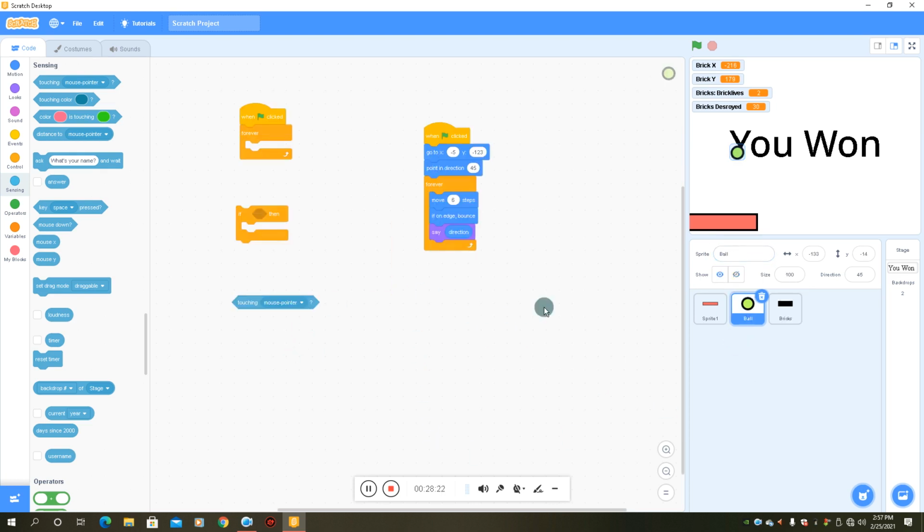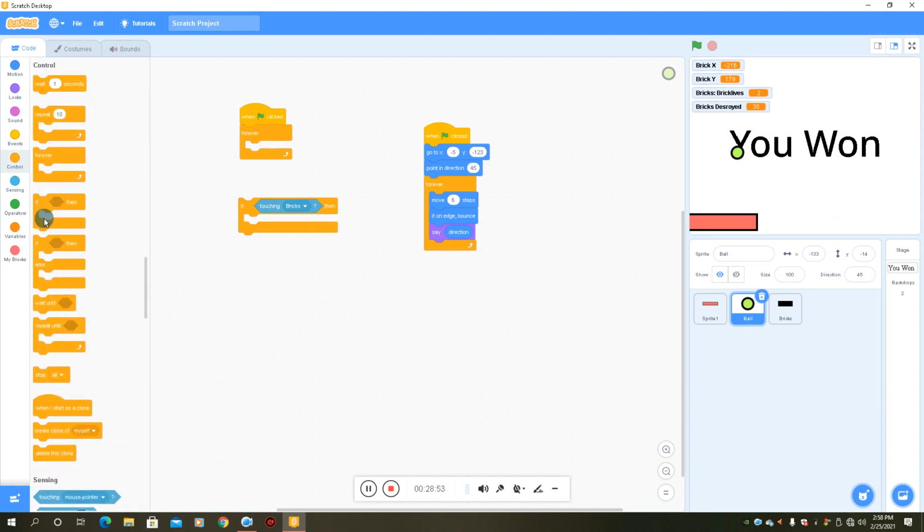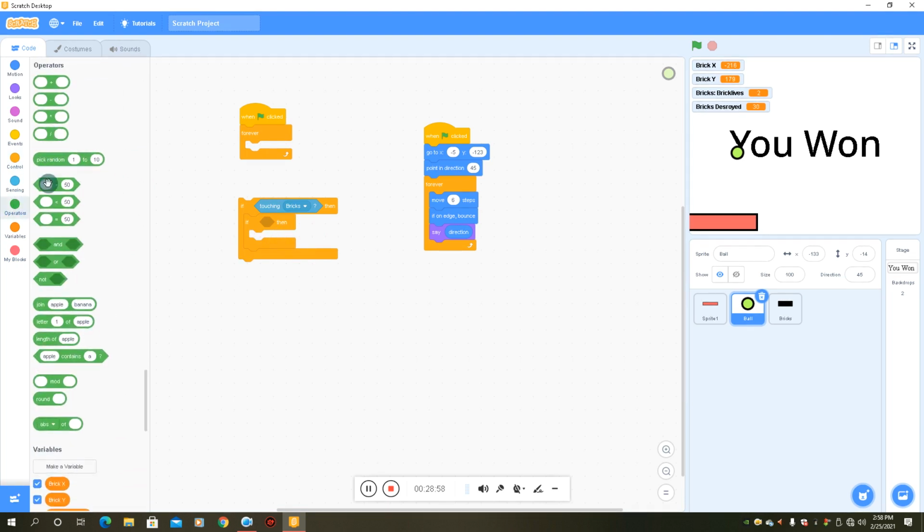So if the ball is touching the bricks now, then what do we want? Now inside it we will place another condition. If it is touching the bricks and the direction is 45, for example here are the bricks, and the ball is going in 45 direction, so if it hits the bricks, then it should move in this plus 135 direction, right? So for that, again we will go to the control block, place another if then block inside it and use the operator block.